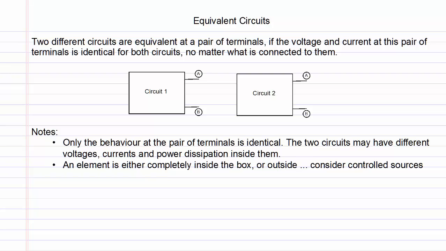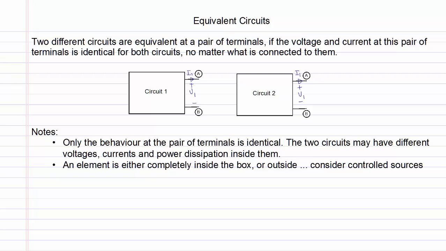For example, we show two circuits called circuit 1 and circuit 2. Each of these circuits has a pair of terminals A and B coming out of the circuit. The terminals A and B are the pair of terminals that we are referring to in the above definition, at which the two circuits are equivalent. The voltage and current that we are interested in is at this pair of terminals at nodes A and B. For example, the voltage V1 may have the polarity as shown, and we will get the same voltage V1 at the second circuit. The current flowing may be in the direction shown as I1, and we will have the same current I1 in the second circuit.